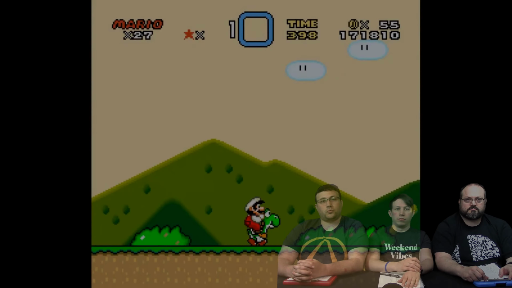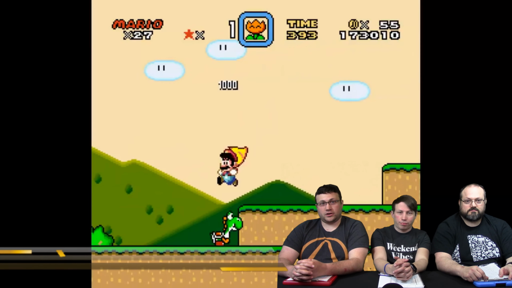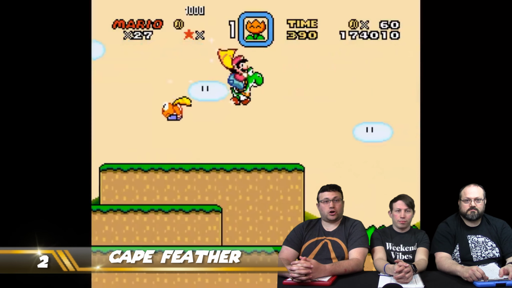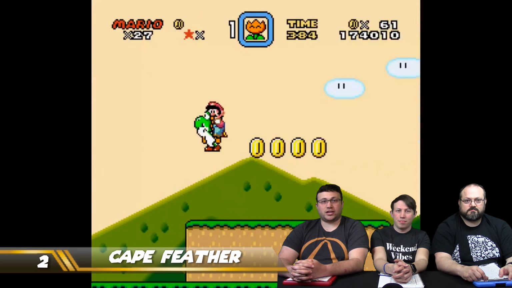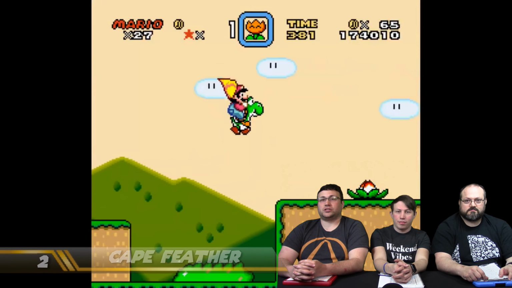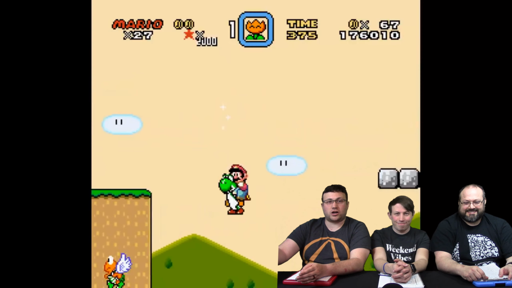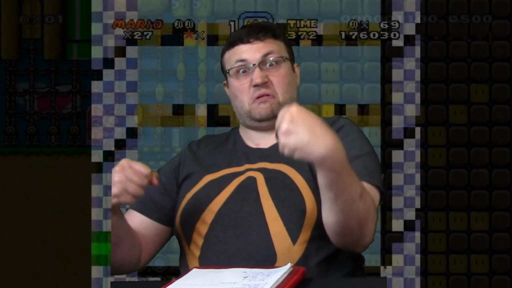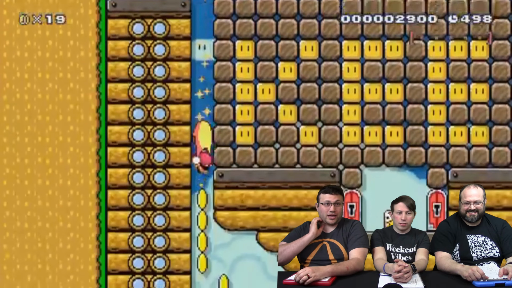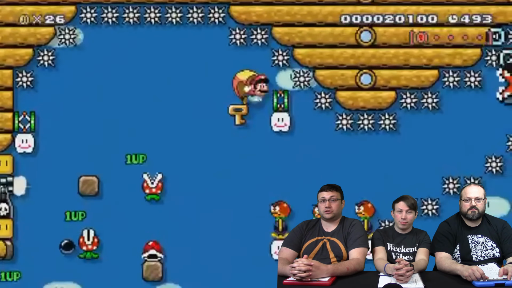A power-up that we definitely need to see again would be the cape feather. It is the bane of Charge Chuck's existence. It can vaporize his baseballs, kill him in one hit. You can fly, you can slam into the ground face first and kill everything around you and walk away unscathed. When you jump, you can puff the cape feather and go and fly, like, as long as you're physically able, as long as you're good at it, you can just keep going.